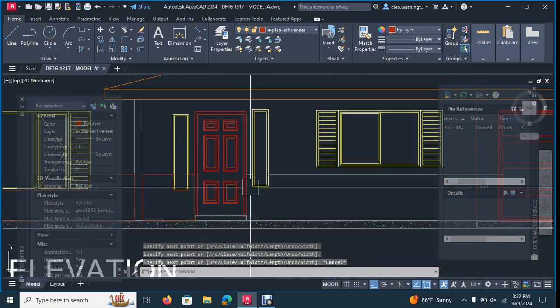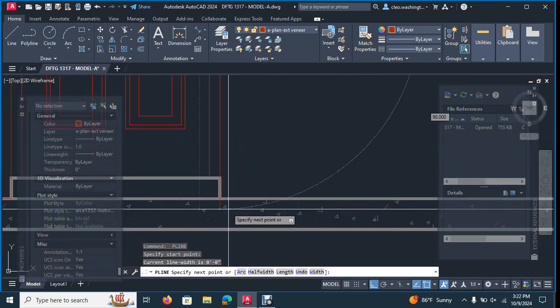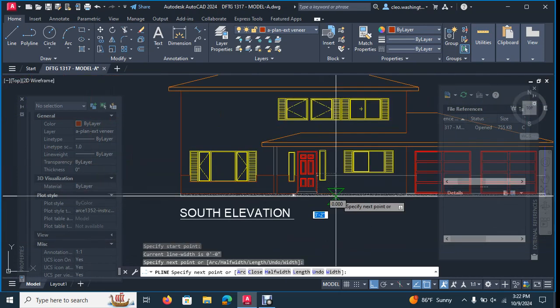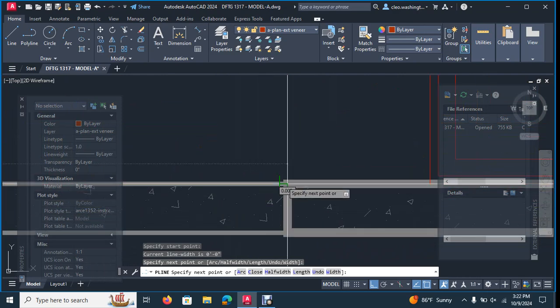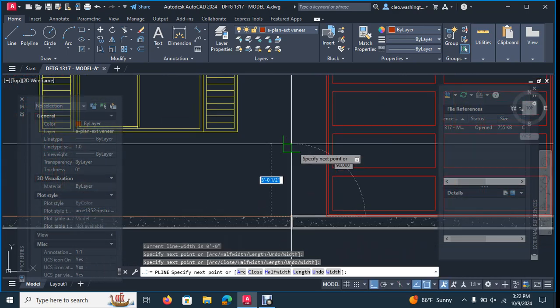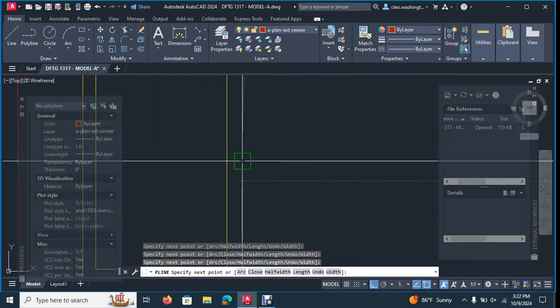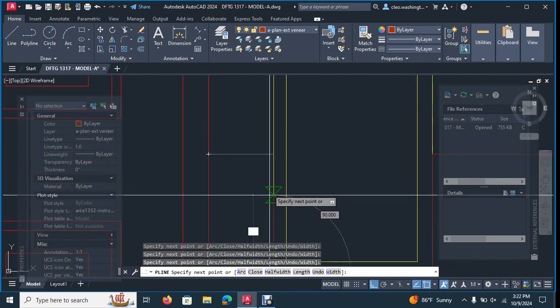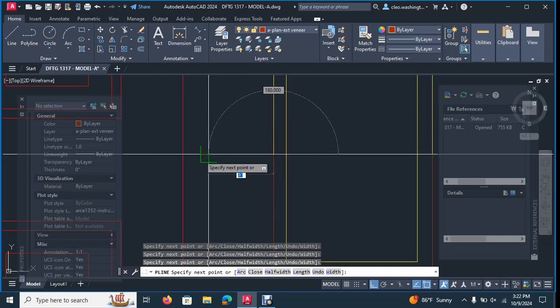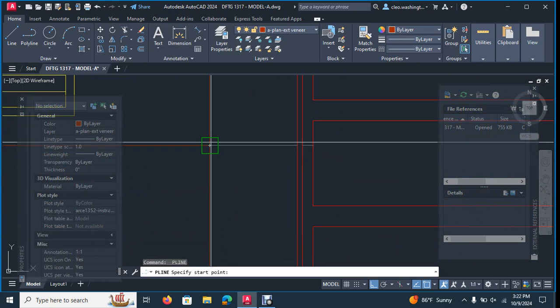Same thing here. What we're doing is creating boundaries that we want to tell the hatch command to hatch, if that makes sense. If we don't tell it what boundaries to hatch, it'll try to hatch the entire facade of the exterior elevation that we're working on. I know that doesn't make sense to you. Just stick with me. You'll see exactly what I mean. So you're going to go here.